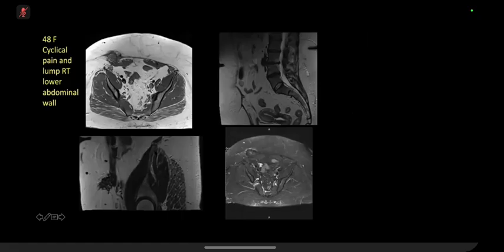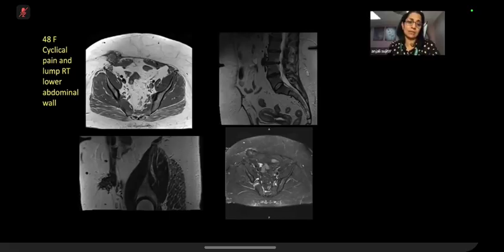Again, I can see that on the first axial slice, which is a T2, there is a T2 hyperintense area in the right anterior abdominal wall. On the sagittal image, which is again a T2, I can see a dark T2 hypointense band there, and further lower down I can see the same signal on the sagittal. So this is endometriosis in a scar tissue. Good, that's good. This is scar endometriosis.